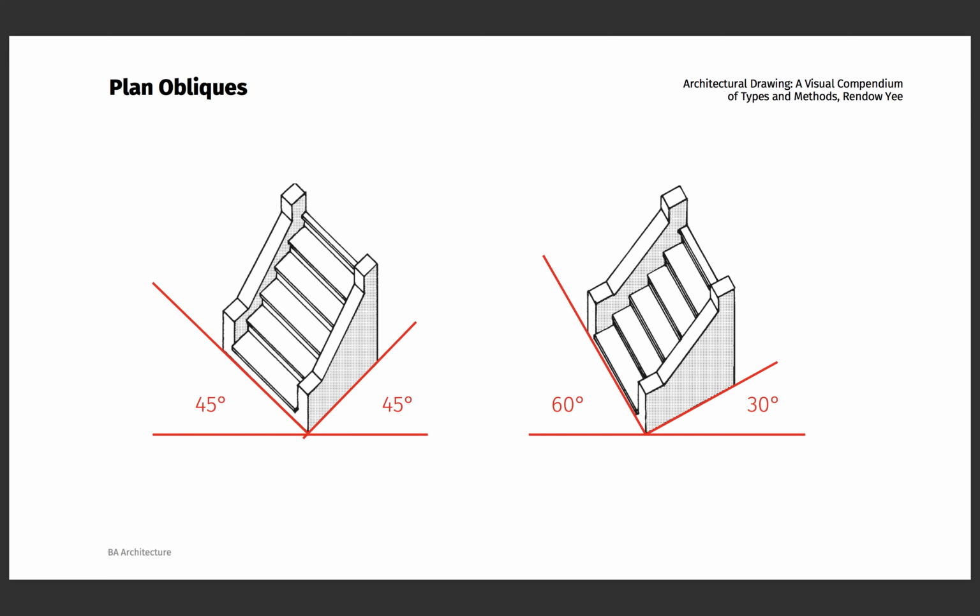So as you can see, the face that is now 30 degrees from the horizontal, you are seeing more detail on, you're seeing more of that face, and you're seeing less of the face that has been rotated 60 degrees on the left-hand side there. So how you rotate your plan in a plan oblique drawing, how far you go, how different from 45 you make it, you will be emphasizing an aspect of your design, which may suit the drawing very much. So 45 will obviously be very democratic in emphasizing left and right equally, and any variation of that will draw attention to one side or the other.